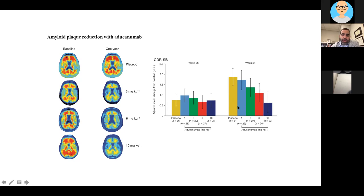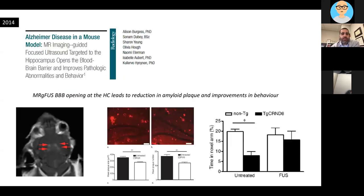And they were also able to show that at 1 year, there was a stabilization in one of the measures that are used to measure dementia, the clinical dementia rating scale. And you can see that this blue, at the very highest doses, we saw stabilization of the score at 1 year. So this was very promising, really the first sign that a drug delivered can reduce amyloid and maybe stabilize one of the cognitive measures. But the problem is that the higher you went up with the dose, the more side effects patients had, the more strokes they had, the more they didn't tolerate the medication. So if you could potentially deliver aducanumab in smaller concentrations, you may be able to see the clinical effect without as many of the side effects. So this is something that is currently ongoing.